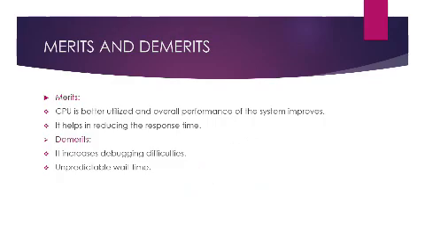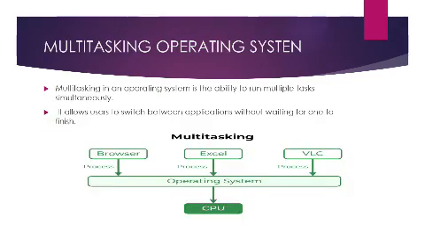So, merits and demerits. Merits: the CPU is utilized better and overall performance improves. As we are continuously performing the jobs, CPU utilization and efficiency increase. Demerits: it increases debugging difficulties and gives unpredictable wait time. We don't know the wait time beforehand, so we have to wait without any prediction for a long time, sometimes.